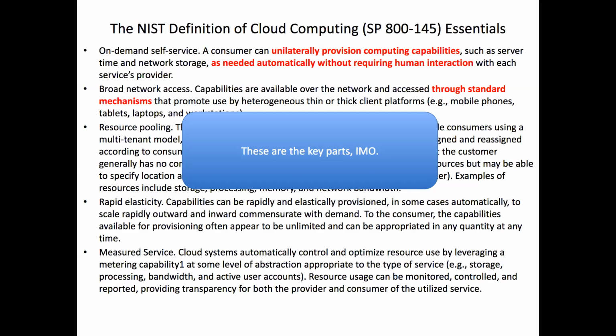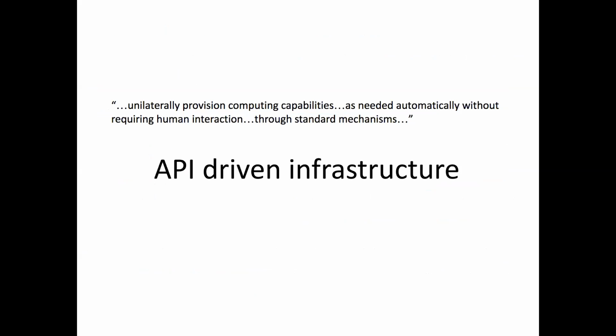Right? In my mind, what that means is you've got an API-driven infrastructure. Right? We've got things we didn't used to be able to provision through an API that now we can. Right? I can give each and every one of you your own data center, and you can go do whatever it is you want in that data center through API: spin up load balancers, servers, DNS, CDNs, AI services, whatever. Amazon's got like 170-something services, I think. You just go do it all, and you don't have to talk to me. Right? And you're not going to affect anybody else in the room because you're isolated in your own virtual data center.